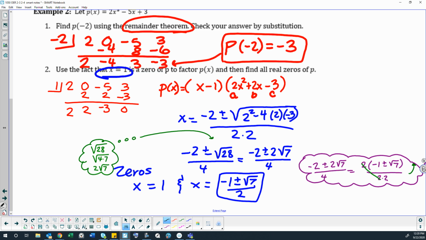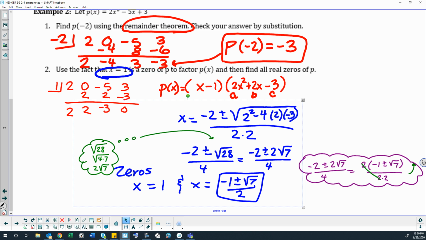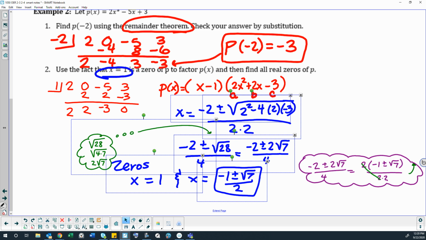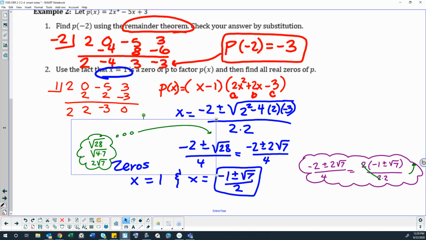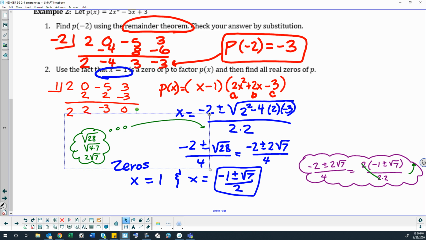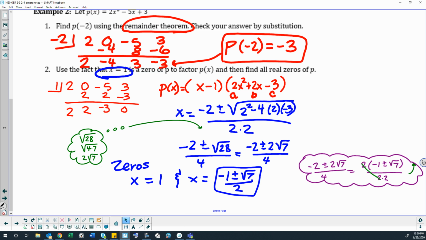So I did this little thought bubble over here. Oh, it's not letting me use my pen. It sometimes switches like this. So I have that all linked together. So here's my little thought bubble over here for my square root of 28. It's 4 times 7, so the square root of 4 is 2. That means the square root of 28 is 2 root 7. So that is why I rewrote it like this, right?